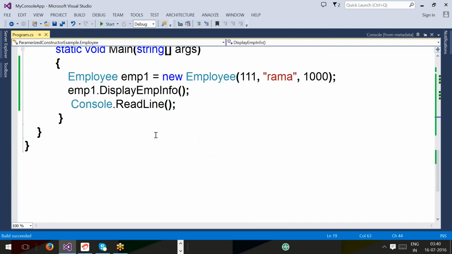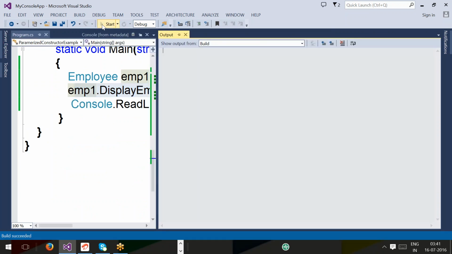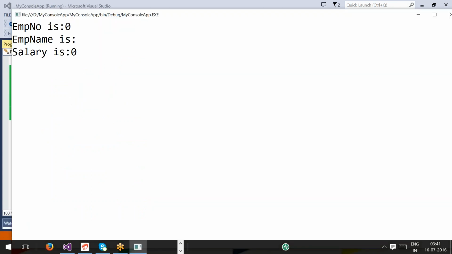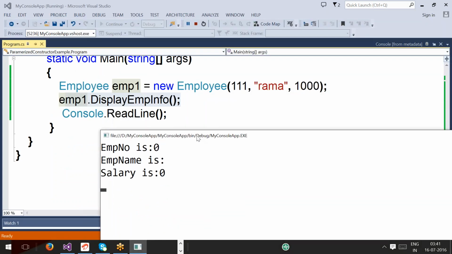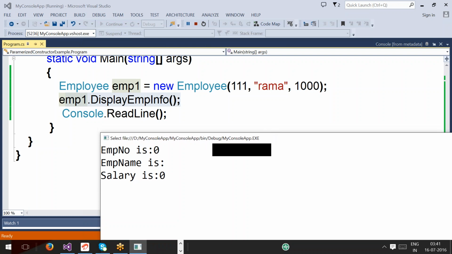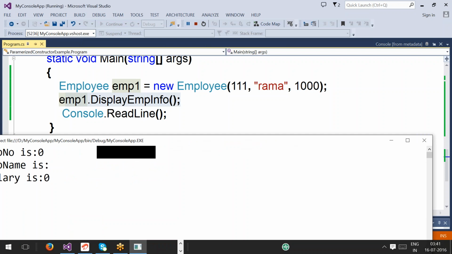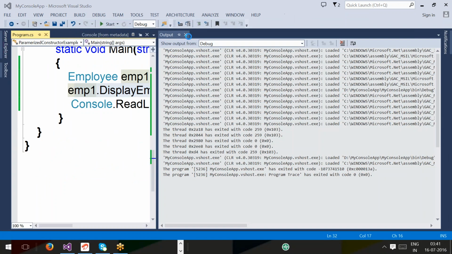No. The output is 0, null, 0. Why? Because it is considering them as local variables.